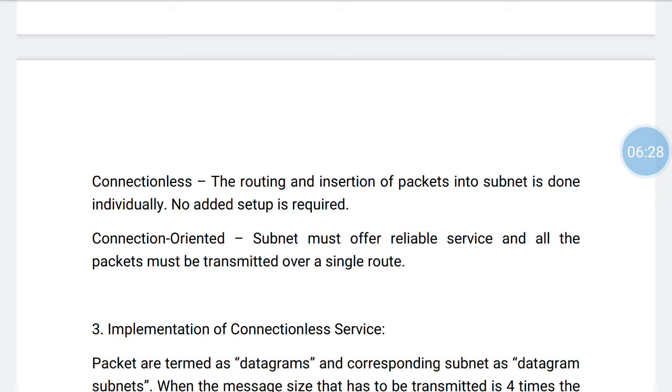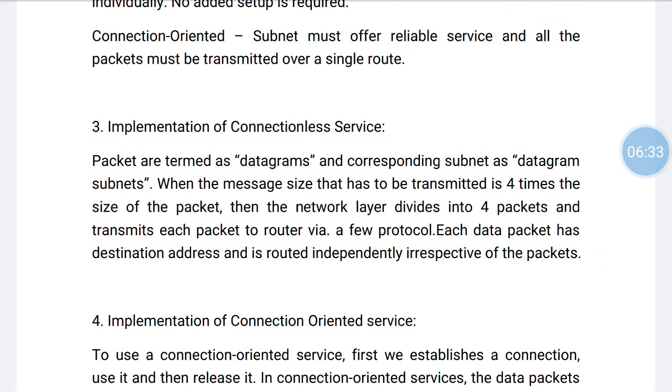Third is implementation of connectionless service. Here two different organizations are possible depending on the type of service offered. If connectionless service is offered, packets are injected into the subnet individually and routed independently of each other. No advance setup is needed, and in this context the packets are frequently called datagrams and the subnet is called the datagram subnet. If connection oriented service is used, a path from the source router to the destination router must be established before any data packets can be sent. This connection is called a virtual circuit.